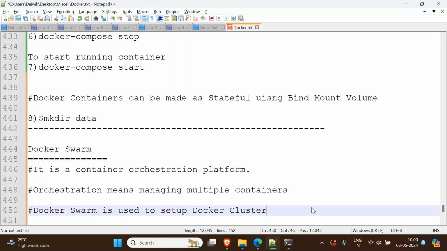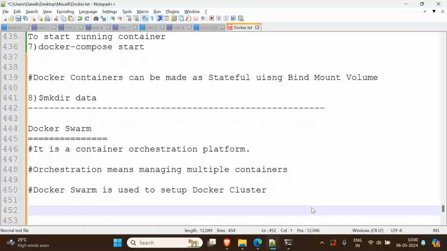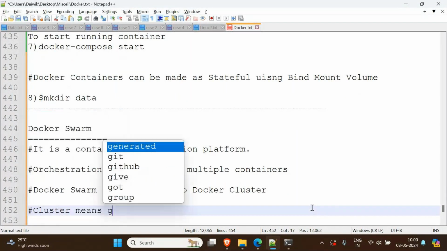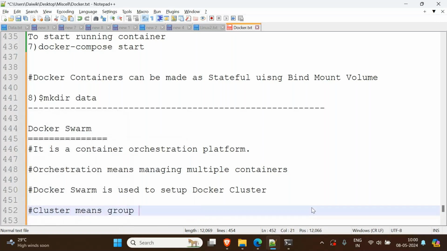If we have two data centers, we can say this cluster contains two data centers. If we have 10 servers, physical machines connected together using a LAN network, then we can say in this cluster we have 10 nodes connected. That way, a cluster can be any group. In our case, cluster means a group of servers.